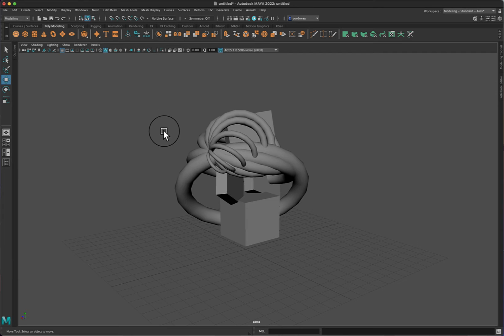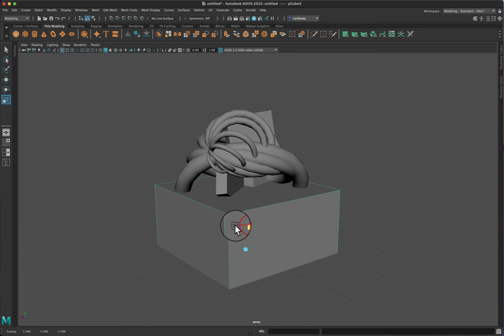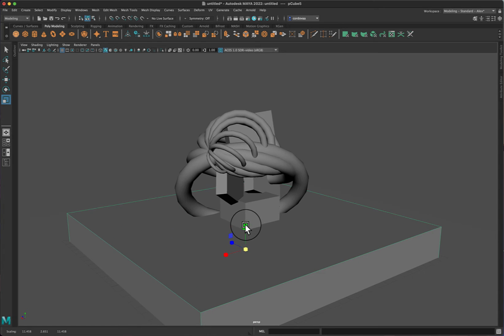However, let's add a tabletop to this. I could add a plane as well, so I'll do that. I'll go ahead and add the plane first and make that larger, just adding it underneath my sculpture here. And then also adding a cube for kind of like a tabletop for this, and make it wider. And here I'm using my scale tool just to squish that down a little bit.